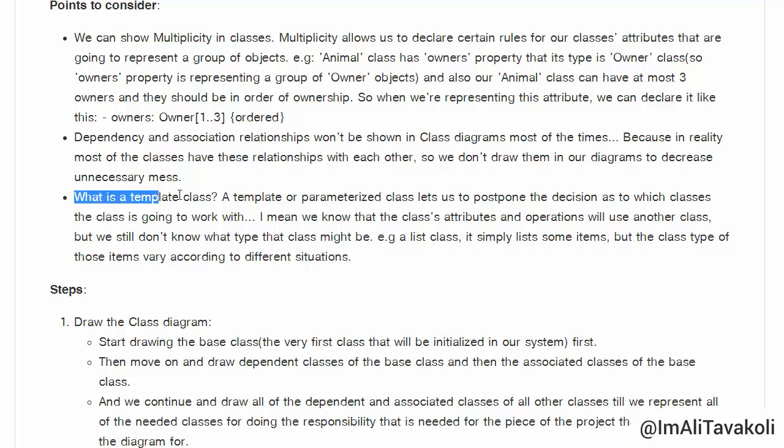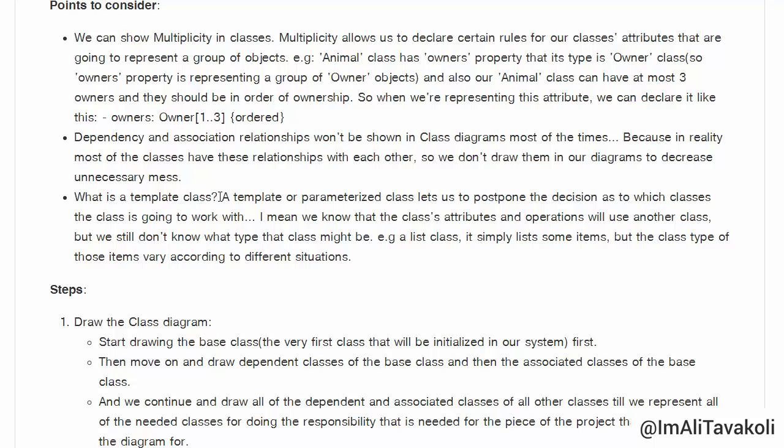What is a template class? A template or a parameterized class lets us postpone the decision as to which classes the class is going to work with. I mean, we know that the class's attributes and operations will use another class, but we still don't know what type of that class might be.